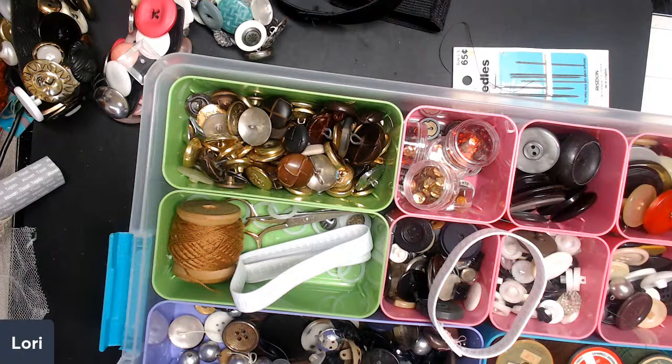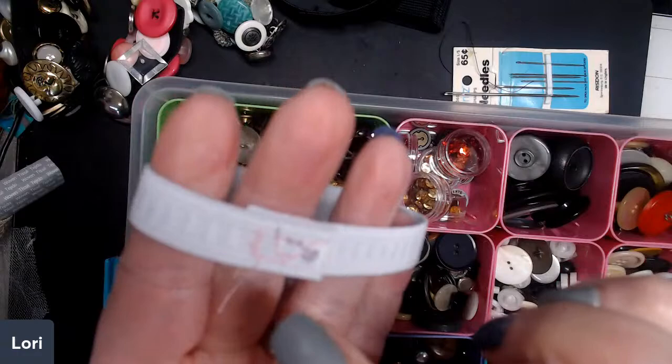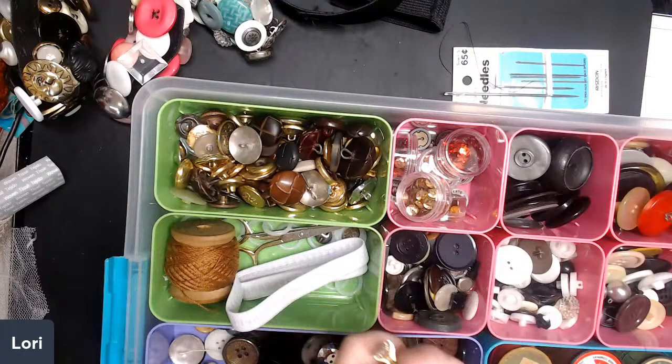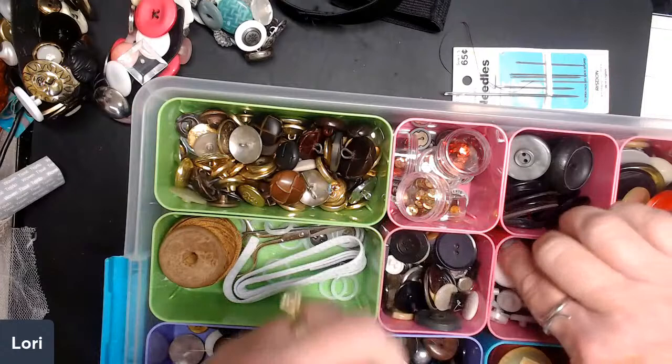Now let's pick out some buttons. This is the fun part. All right, so I've got some. It's really kind of messy, but that's all right. See, look at this. On this side, it's really got messy. I'm going to sew buttons right over top of that. Oh, I hope I have a thimble handy. All right, so let's just pull out some. This is mostly white buttons in here.